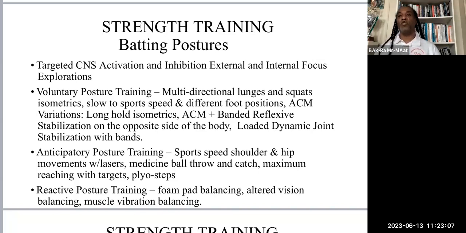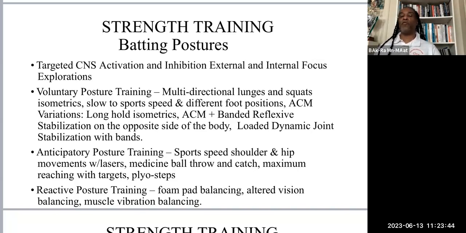So what we're going to be using is external and internal focus explorations to train that skill, enhance that skill. So, for example, if you're doing say a range of motion or a mobility drill, and I want you to move a joint through a specific range or enhance that range, I would say, okay, go ahead. Let's see how far you can move that joint.